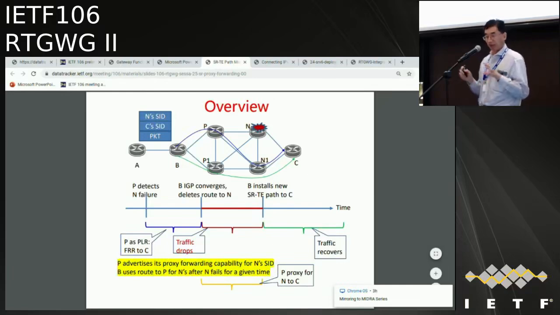Looks like the issue you mentioned is invisible in this example. When node N fails, node P will provide fast protection. Then IGP convergence, whatever convergence, we can focus on node B. Correct.